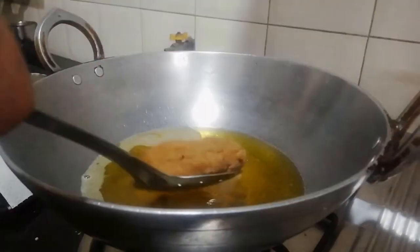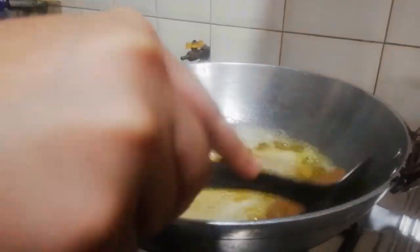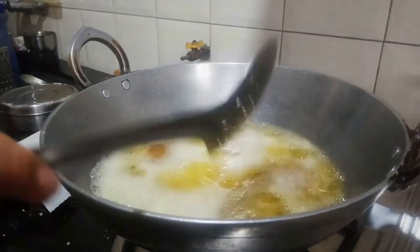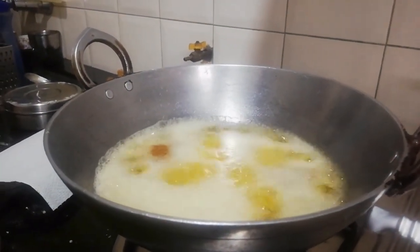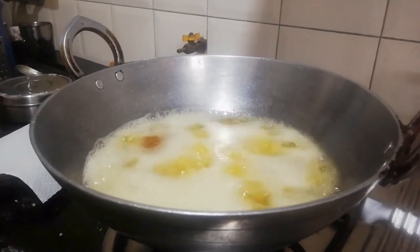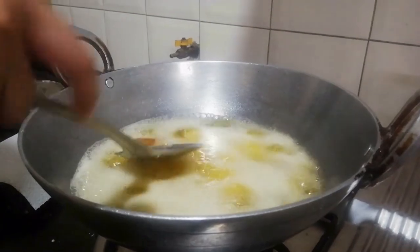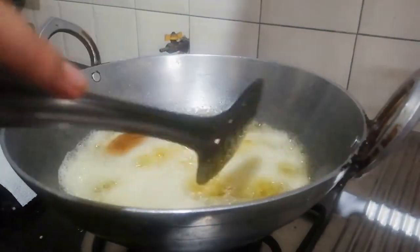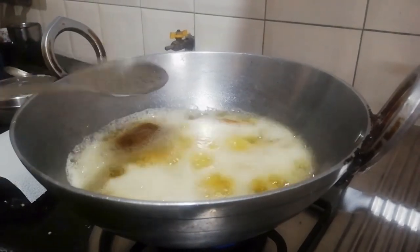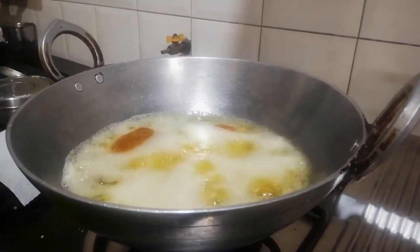As you can see, we have to put this in hot oil now. The oil should be hot. We need to let them fry for about 5 to 6 minutes so that the outside is crispy and golden brownish, and the inside is also cooked fully. In the starting 2-3 minutes, you can fry them on high flame, but towards the end 2-3 minutes, you should lower the flame so that it cooks inside and doesn't burn outside.